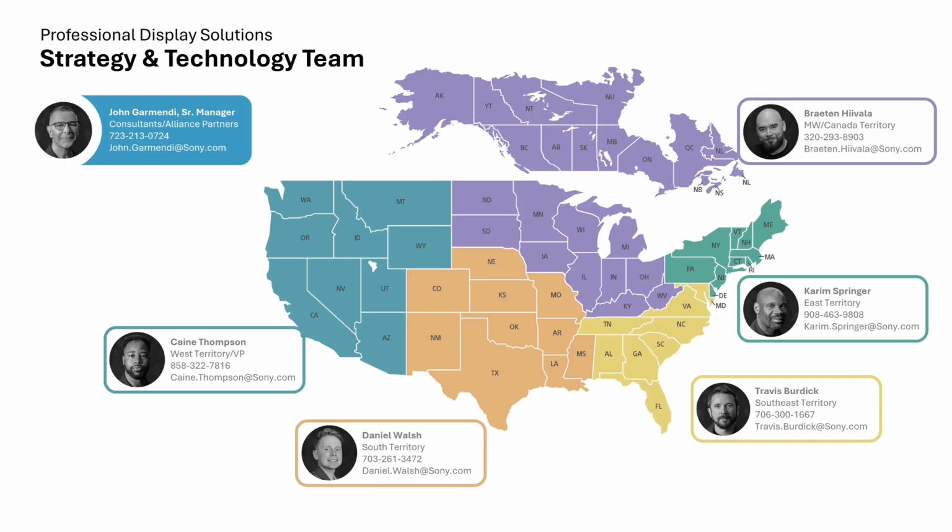So David asks, not just for entertainment industries, but now also corporate end users and higher ed users are doing more virtual production. Does Sony have configurations of CLED or other LED that will work well in corporate or higher ed applications, where virtual production can be achieved by Pro AV users without the full broadcast or production movie experience? So maybe we start with Karim, and then Travis and Kane chime in as appropriate. Yeah, that sounds like a good flow.